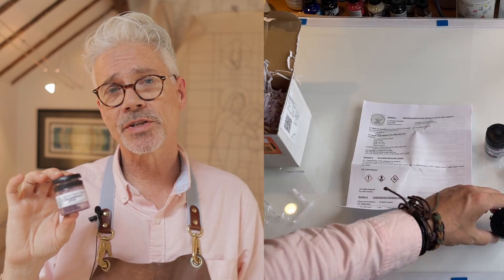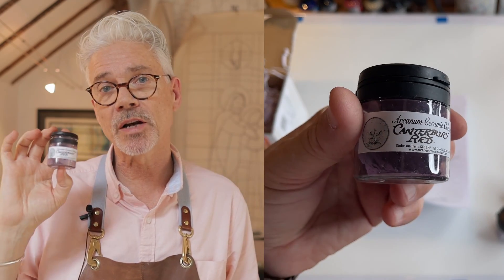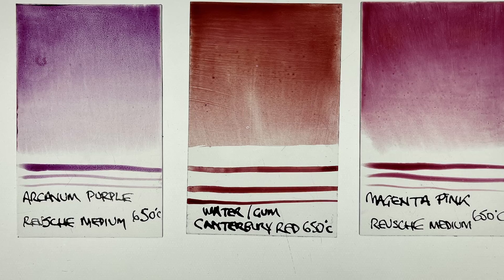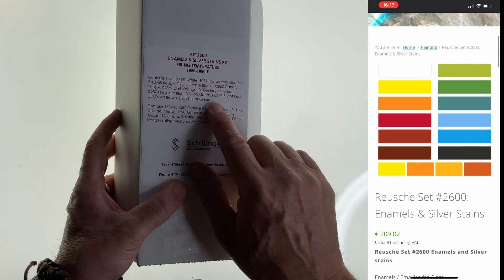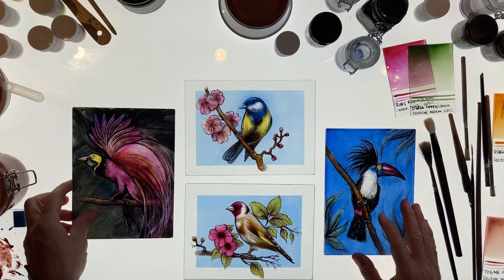Arcanum Ceramic Colours, our British ceramic supplier — these enamels have been absolutely fantastic. At the moment there are only three colours in the range but I found them to be a joy to work with. They are really talcum-powder soft, they mix extremely well with water and gum arabic and also with the Roche painting medium, and when applied to glass give a beautiful intensity of colour which is entirely transparent. Roche enamels — or Rouchet as our American friends call them — have been absolutely fantastic. The student kit supplied from Pelé Glass was really comprehensive and has been so easy to work with, giving a beautiful translucent, transparent effect.